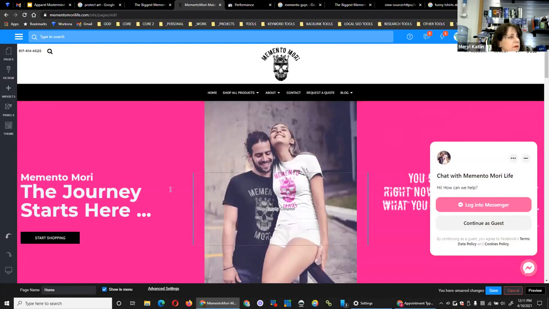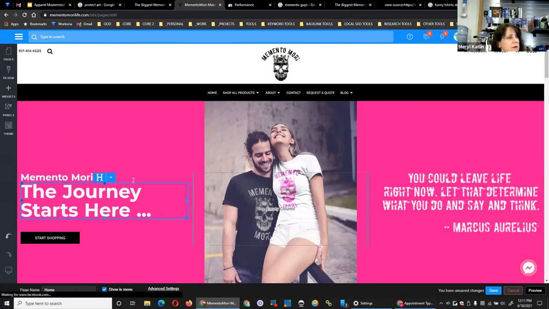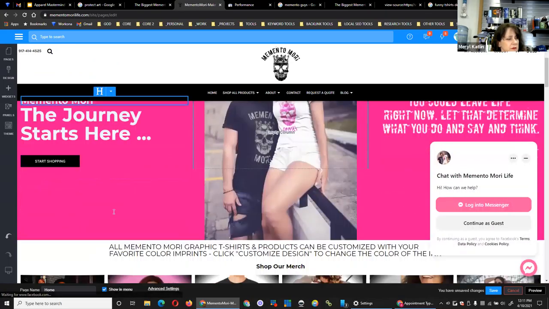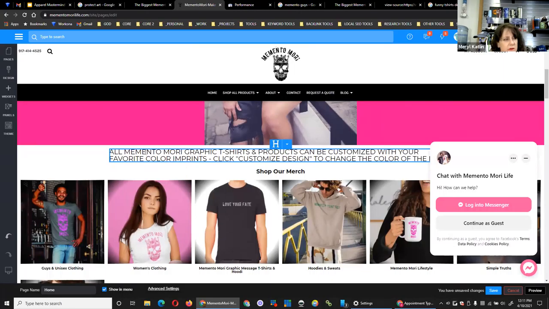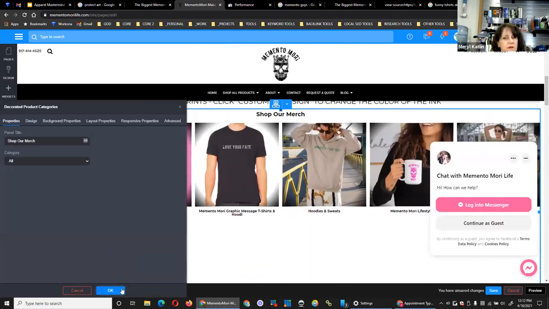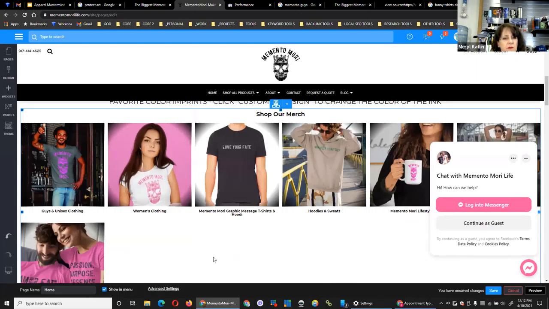This content is more important than the journey starts here. Even though the size might be bigger here, we still deem this an H3 because it's not that important. The important one is momentum mori, which is our main keyword. And then we have this, a very clear sentence that we need Google to take notice of because it explains what the website is about. And then you go through each of the products, which when you click on them take you to a different page with a whole different structure, where the most important aspect would be the title of the product.